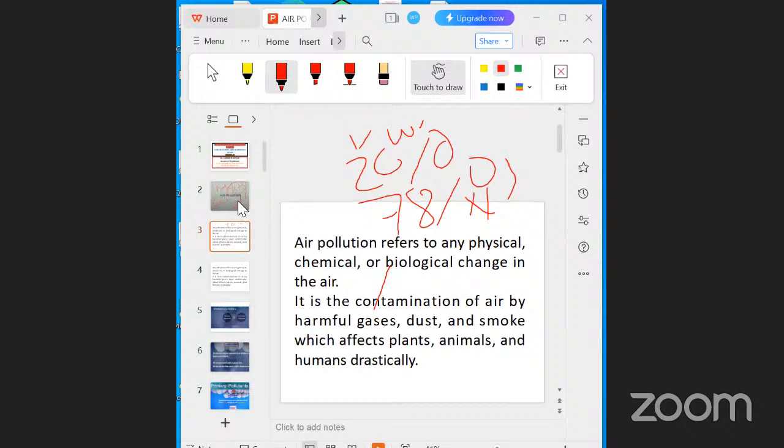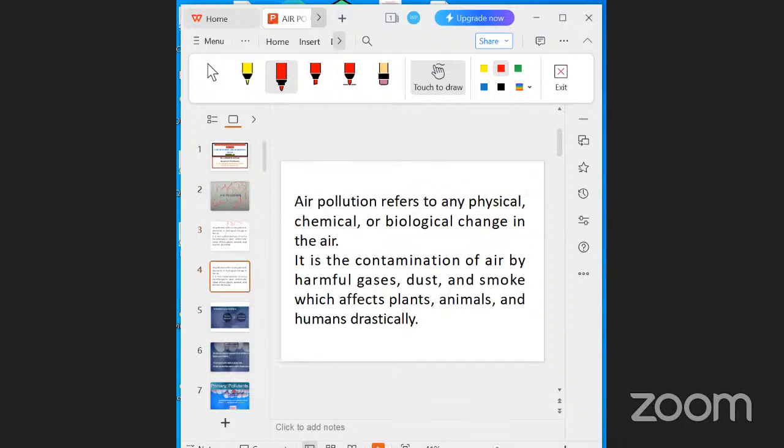So now, what are air pollutants? Air pollutants play a significant role in causing air pollution, right? Which poses a serious threat to human health and our environment. Understanding the classification of air pollutants helps in identifying their sources and impacts, and also enables effective measures to control and mitigate air pollution. The substances that are responsible for air pollution are known as air pollutants, right?